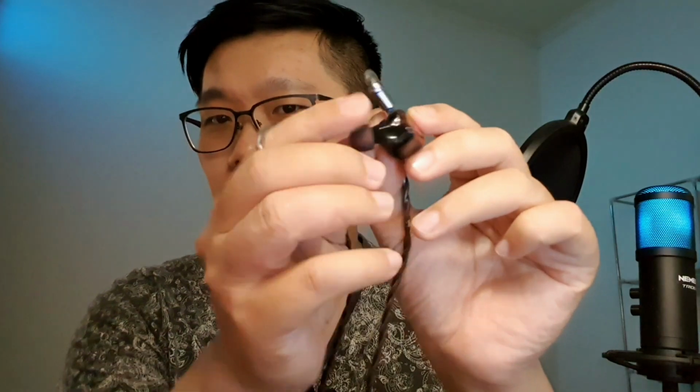When it comes to fit, I know this is very subjective, but yeah, I need to tell you about this. Since I have somewhat small ears, if you have an ear size like me, typical Asian, I need to warn you a bit, because it's a thick IEM. It's definitely a thick IEM. You can see that it's quite thick, and the nozzle itself is not really long, but thankfully it's a little bit angled, so when you insert them into your ears, it's not like this, but it's a bit like this.